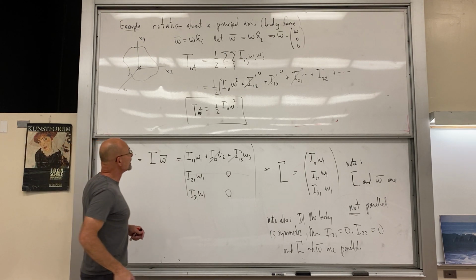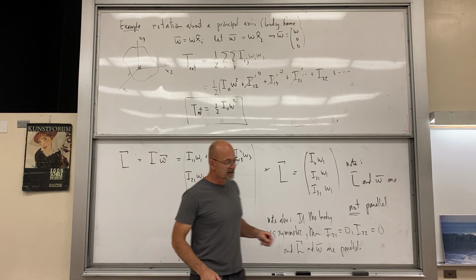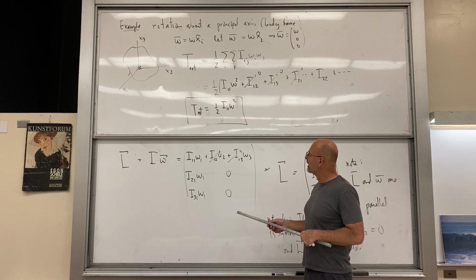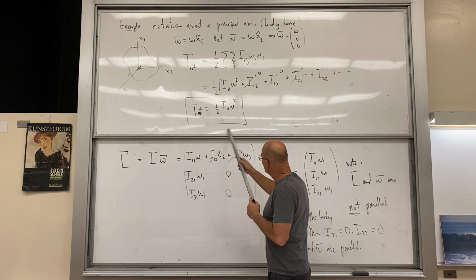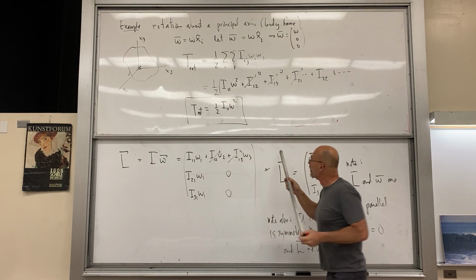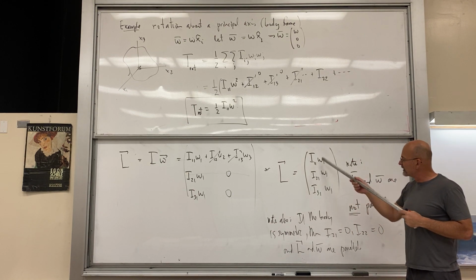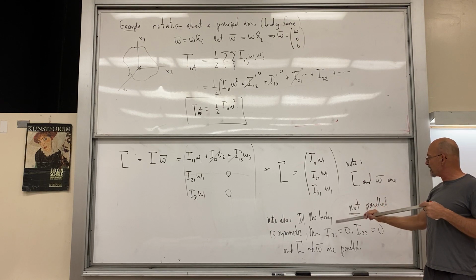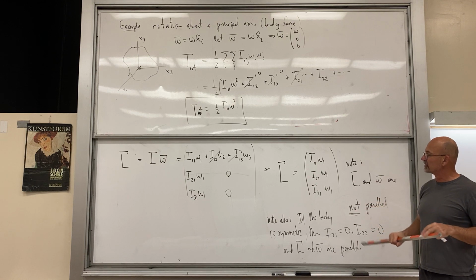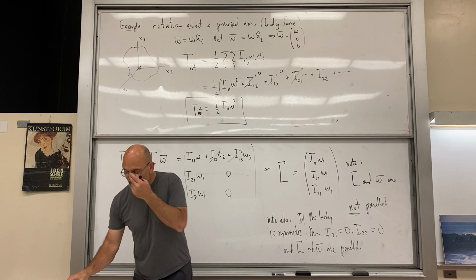Okay, so they're not parallel, but as before, we're dealing with matrix times vector or with the quadratic form. And when we're talking about the rotation, we get back to a very basic and simple expression. If we're around a principal axis, when we talk about angular momentum, it's no longer as simple, but if the body is symmetric, then L and omega are parallel, which is again the intuitive basic situation.